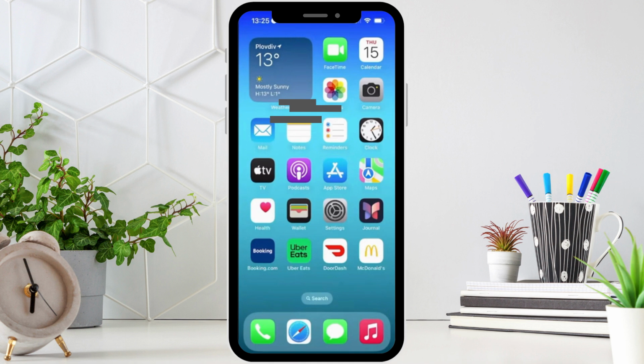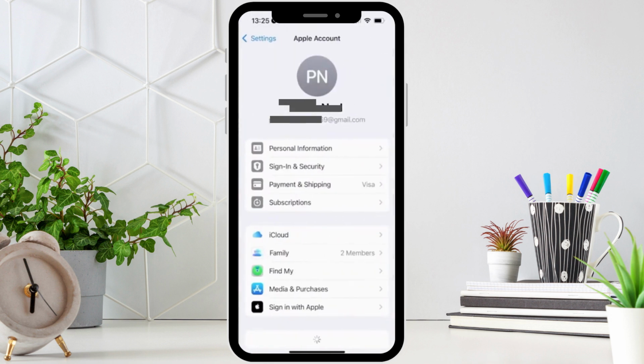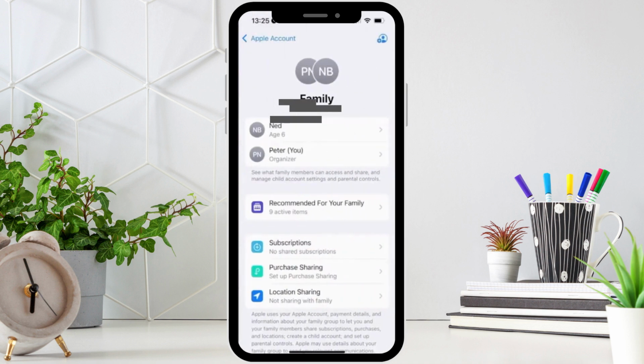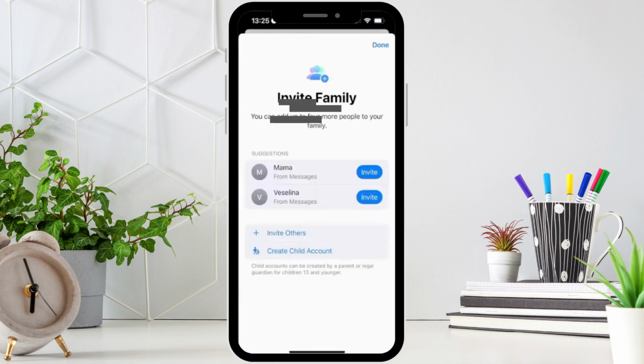Start on your iPhone and open the Settings app. At the very top, tap your Apple ID, the section that shows your account details. This is where family sharing lives, and it's the place that lets you manage features for everyone in your household. Once you're in, select Family. If you've never used it before, think of family sharing as your hub for organizing parental controls, purchases, and Apple Cash for kids, all from your own device.